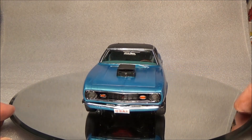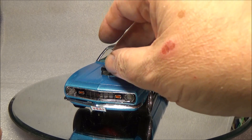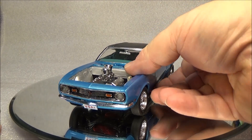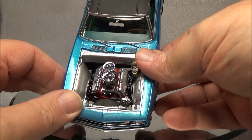His car had the doghouse on top. It only had one 4-barrel with a velocity stack, but the kit was set up and the parts I had were set up for two. So we went ahead and went with two - we can get two velocity stacks on this, it's a lot better.